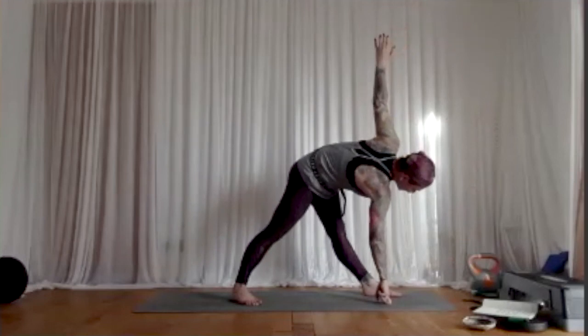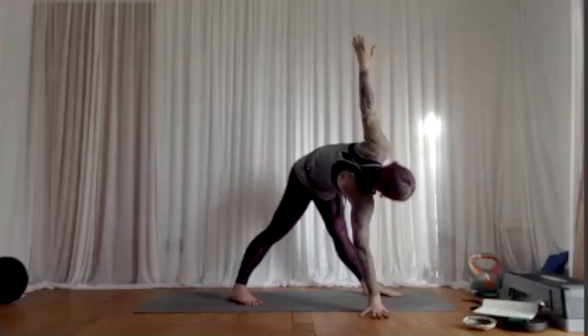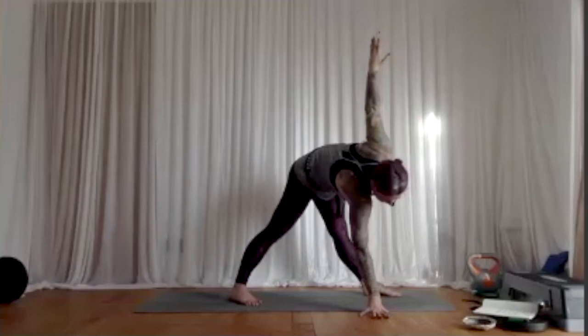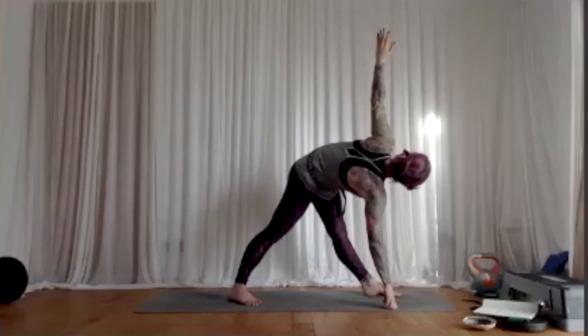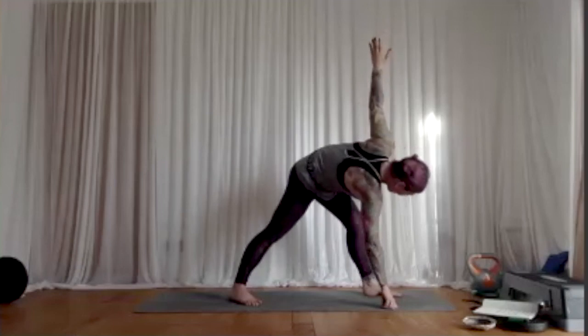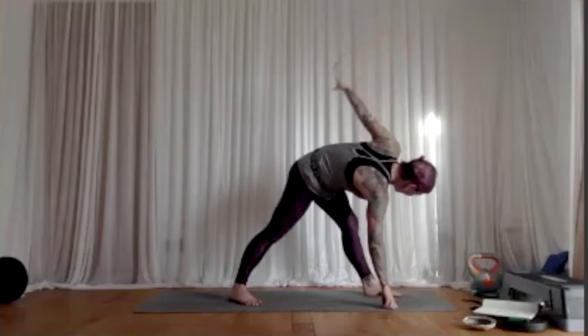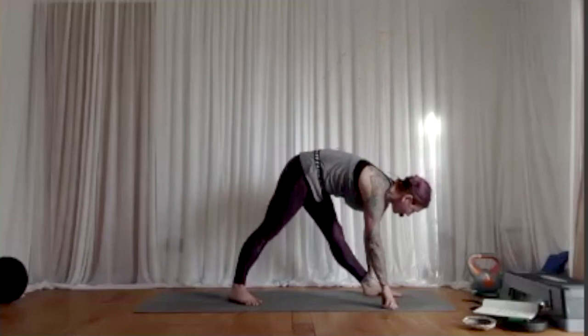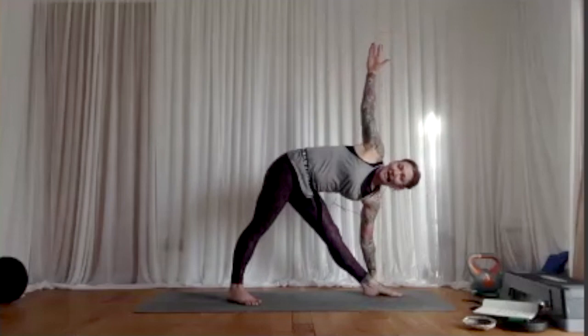Take the twist round. If you need to take your right arm further out to get a twist, you can adjust your arm, okay? So take the twist all the way around. Feel the stretch up to the back of the legs. If you need to straighten that front knee, take a little micro bend in that knee. We're going to wave our top arm all the way down, back to the floor. We're going to swap. So our right arm is going all the way up to the sky.